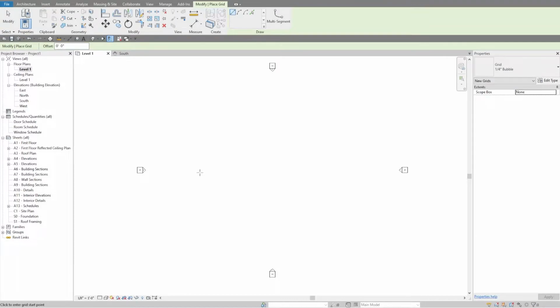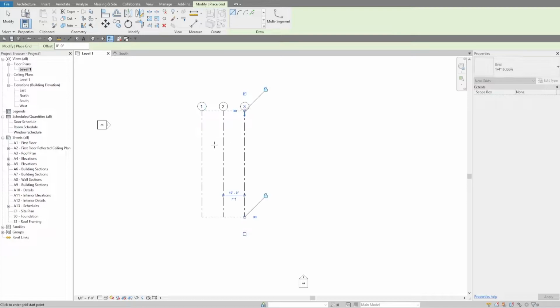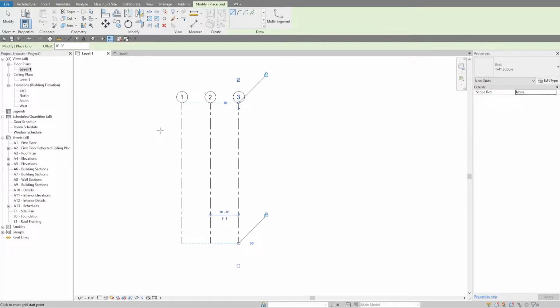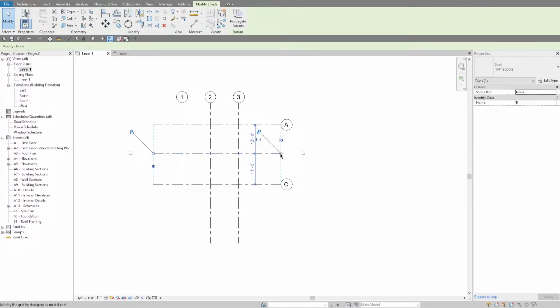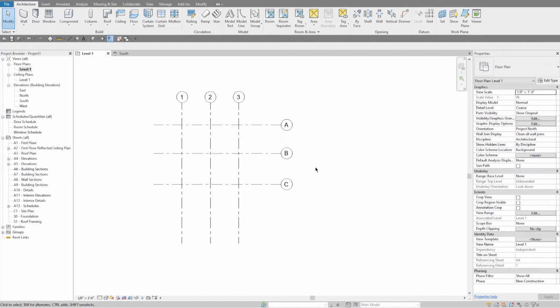Okay, click on the grid, and there is no need to create the grid, but I am still going to do this. I'm going to create the grid at 10 feet apart and from the top as well. I am going to name this A. You can see that I've started wrong. I'm just going to untick and tick it over here.